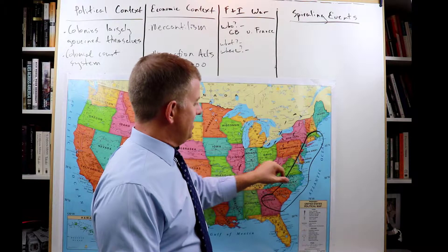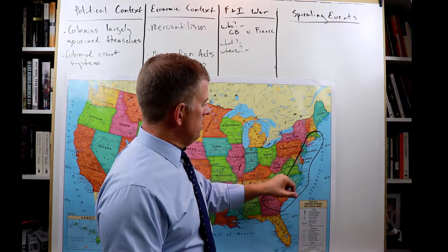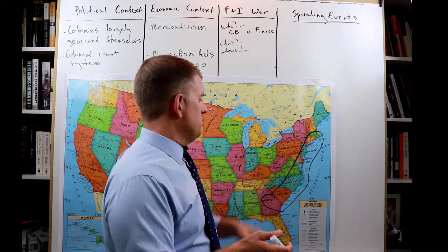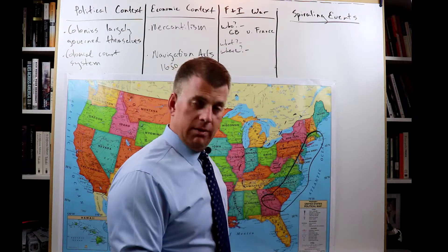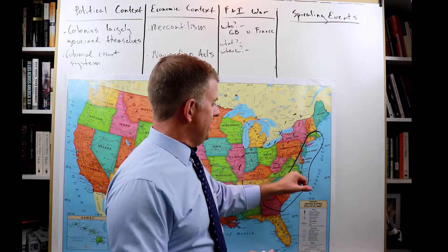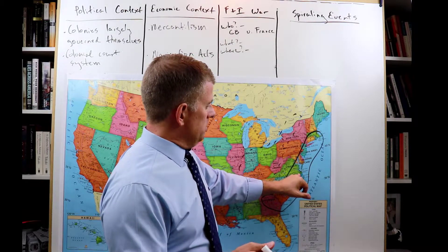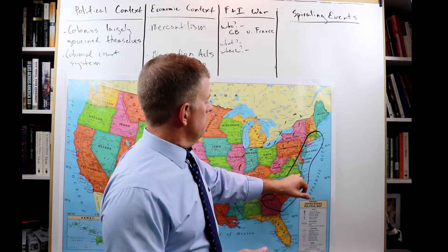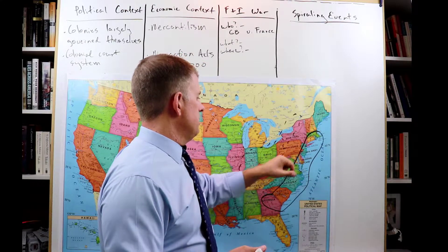There was kind of an agreement that British colonists weren't to go over the Appalachian Mountains into this territory — but they did, and that was one of the reasons for the French and Indian War. Another reason was they were fighting all over the world, and there were some territorial disputes over here. When the colonists went across — say, in Pennsylvania, in Virginia — and started to encroach on French territory, the British had to send some troops. A lot of the troops sent were colonial militias, but it was paid for and organized by the British for the most part.